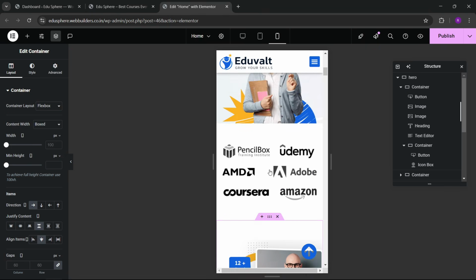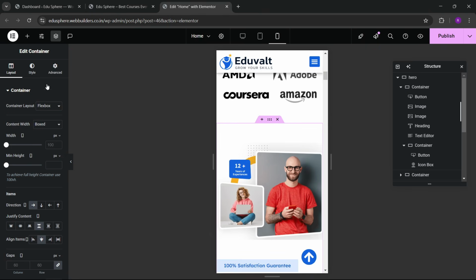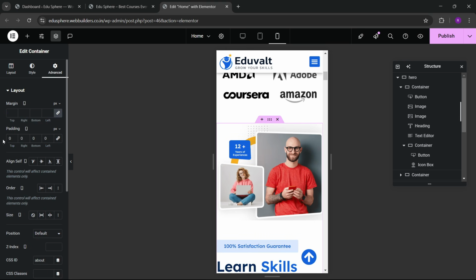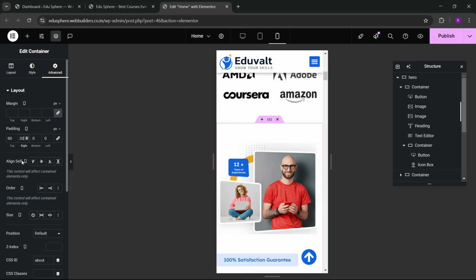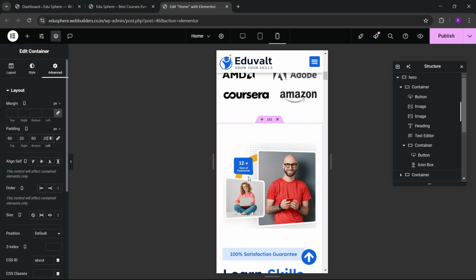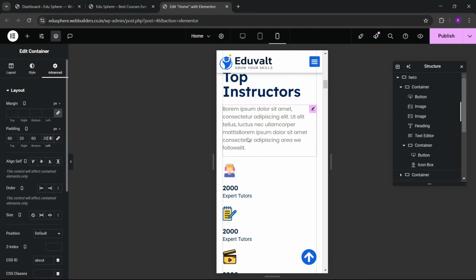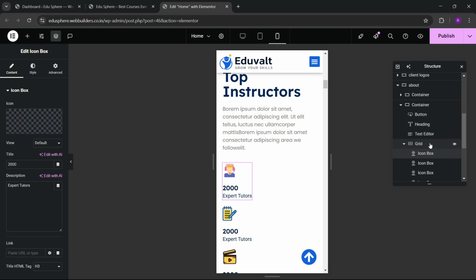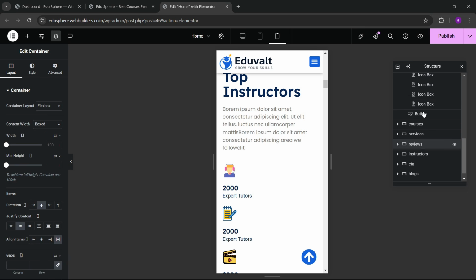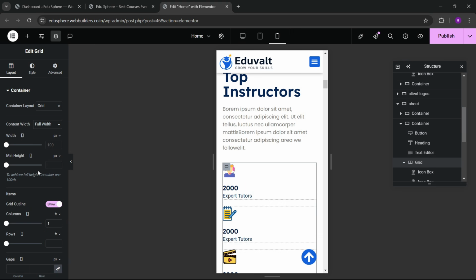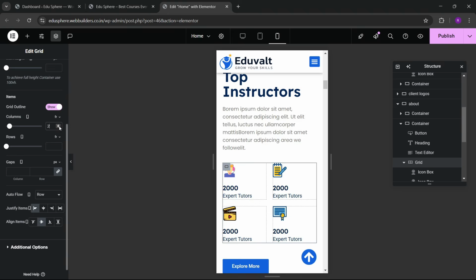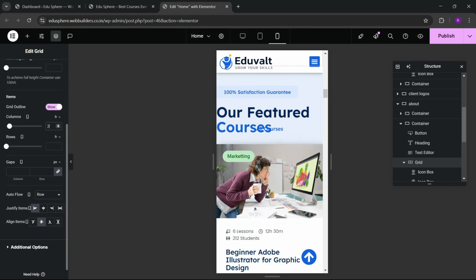Okay, so if you want to make this also responsive, you can just go here, go to the advanced. Here you can again put 60. Just add 60-20 and 60-20 padding, and just play with it like this. This is also responsive. Now for making this grid responsive, what we can do, you can just go here, choose this grid, and here you can write 2, like this.